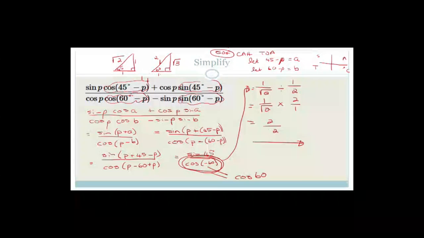And if you had multiplied this out, if you'd gone cos of 45 minus P is cos 45 cos negative P plus sine 45 sine of negative P, and then carried on, it's fine. You would have eventually got to this answer. It would have taken you an enormous amount of time, but you would have got there. But if you can see the trick, if you can realize that there is already a compound angle, and then break it down, then it makes life a lot easier.